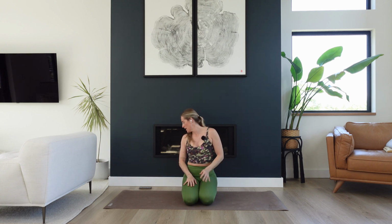Hands can rest on your thighs. Close your eyes or maybe take a soft gaze down. Can you give yourself a moment to really slow down and bring all of your awareness into your breath, into that experience? Five slow breaths. Really try to focus on how the inhale feels. And then notice and observe how the exhale feels.